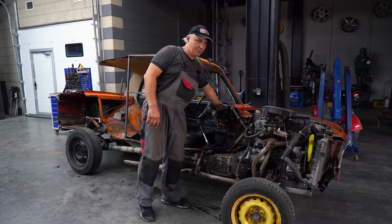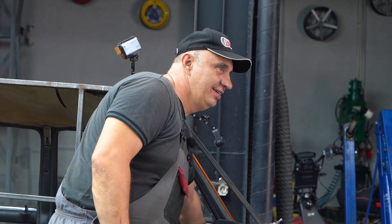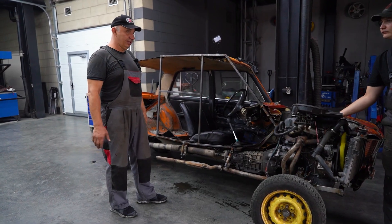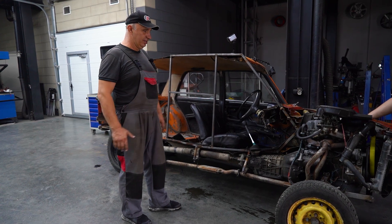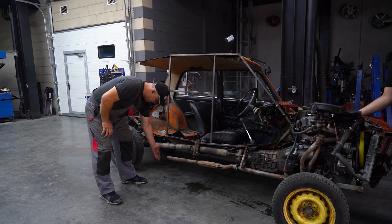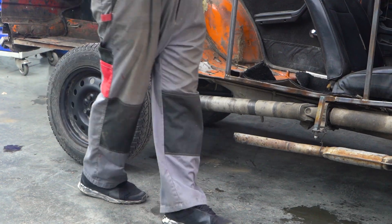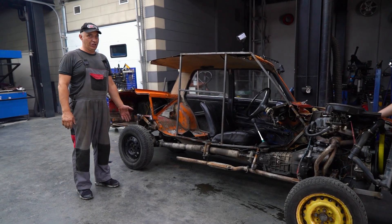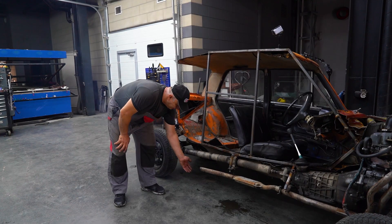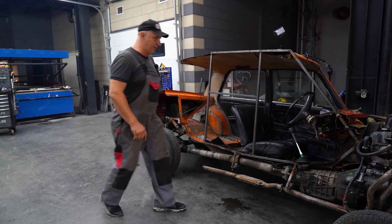Good thing it even runs. I don't want to press the gas, but I guess I'll have to. It runs, everything's good — now we just need to warm it up. There is a bit of smoke — give it some gas. That is a massive difference in the smoke. There is a bit of it, but not nearly as much as there used to be. We'd better warm it up, so let's go do some driving.